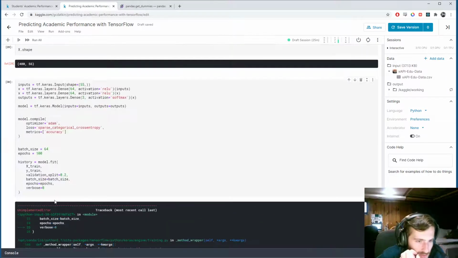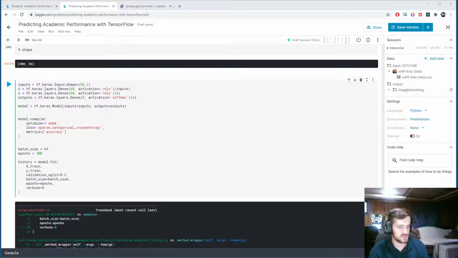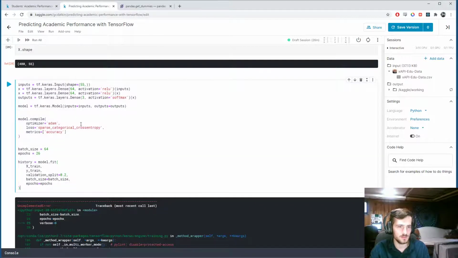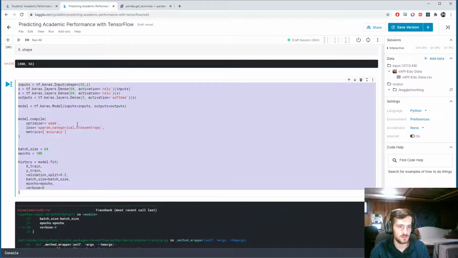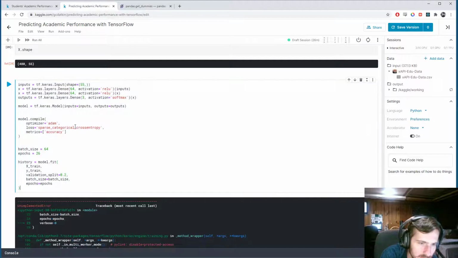Let's just take another look, make sure I have everything right. Accuracy, optimizer, inputs, outputs. Let me see. I'm just comparing it to what I had before. This is very weird.